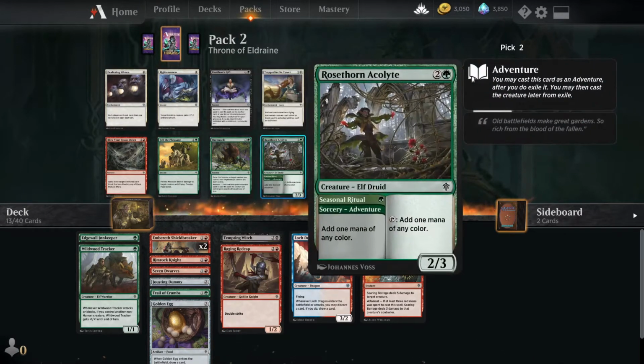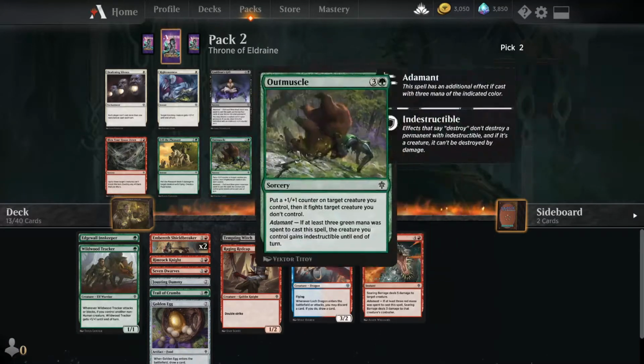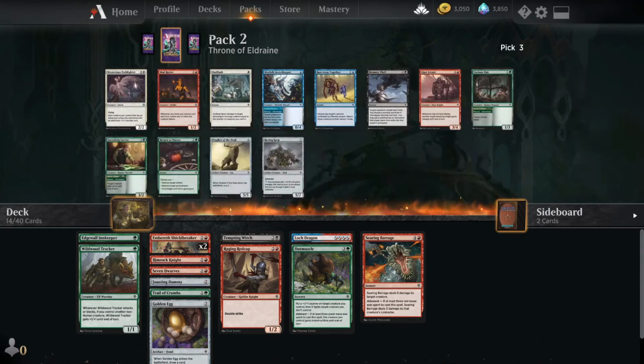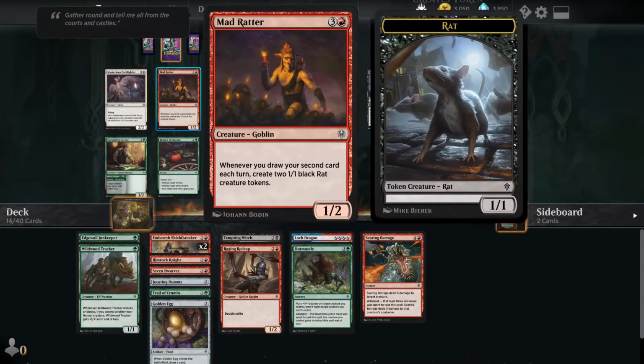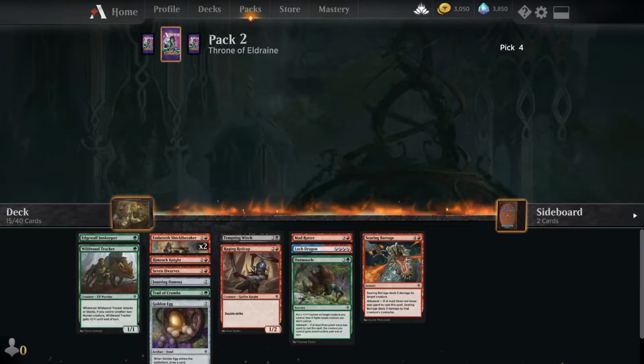I don't know. We can always get an opt later, so we can make a smart pick here of Outmuscle or Rosethorn Acolyte and see what happens. And then if we get another draw 2 source. Alright, shall we just do this for fun? Shall we just go down this path knowing that it may not end up going the way we hoped? Okay, you talked me into it.